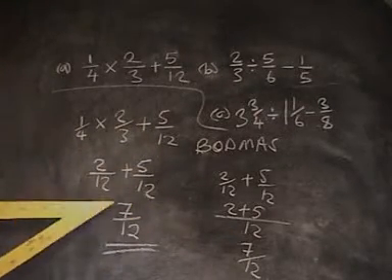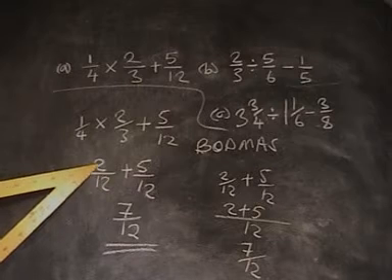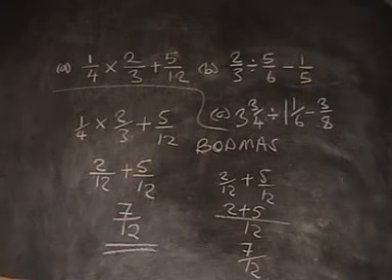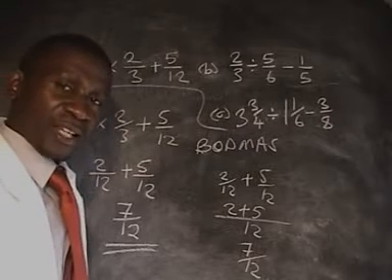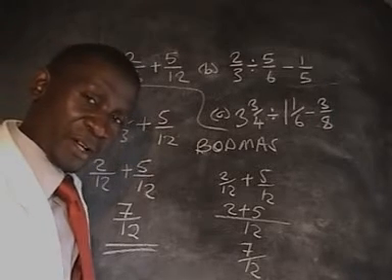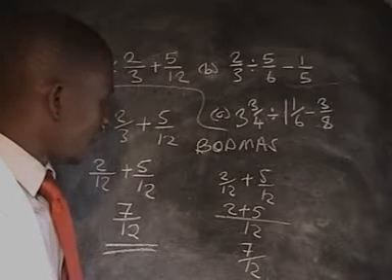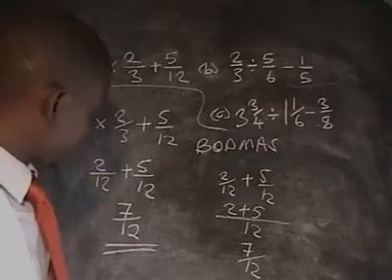So whenever you have the same denominator, what you have to do is just add what is up there, 2 plus 5, and you get 7. Then you maintain that this is out of 12. I'm sure that is understood. That is how the first problem can be treated. So without wasting much of your time, allow me to look at the second problem, which is B.